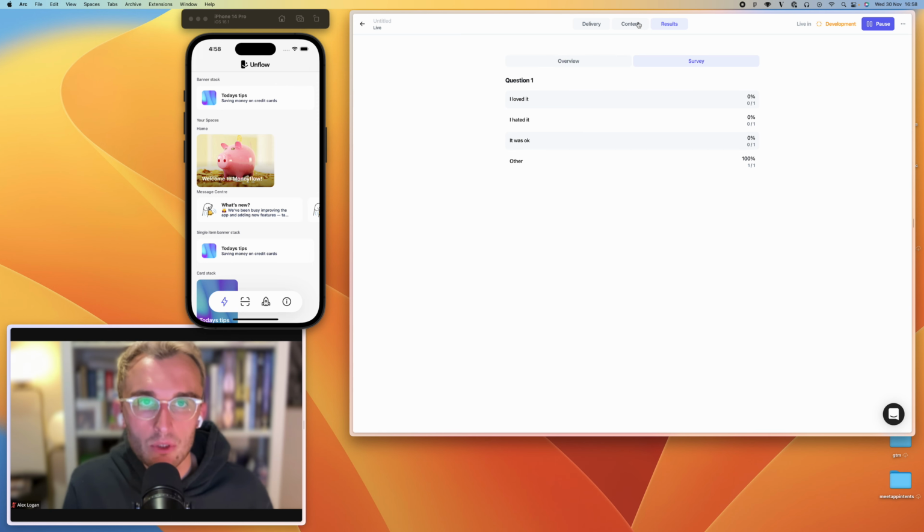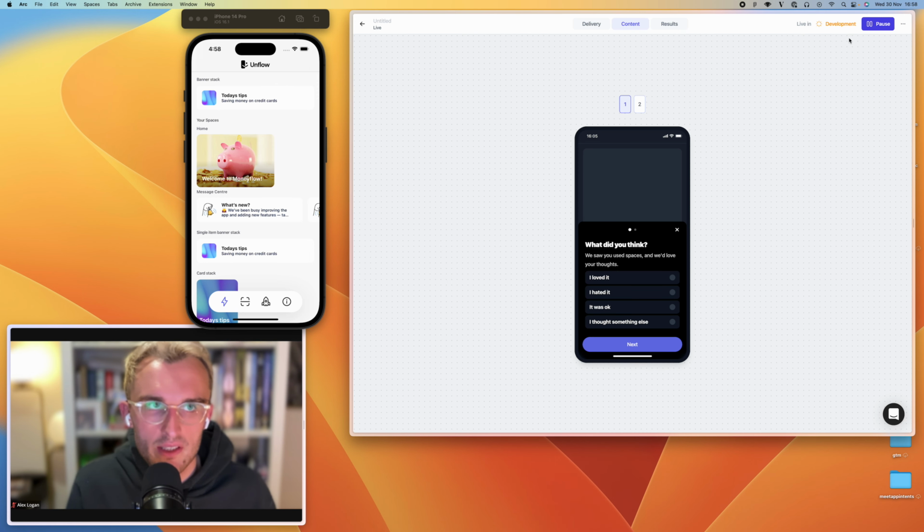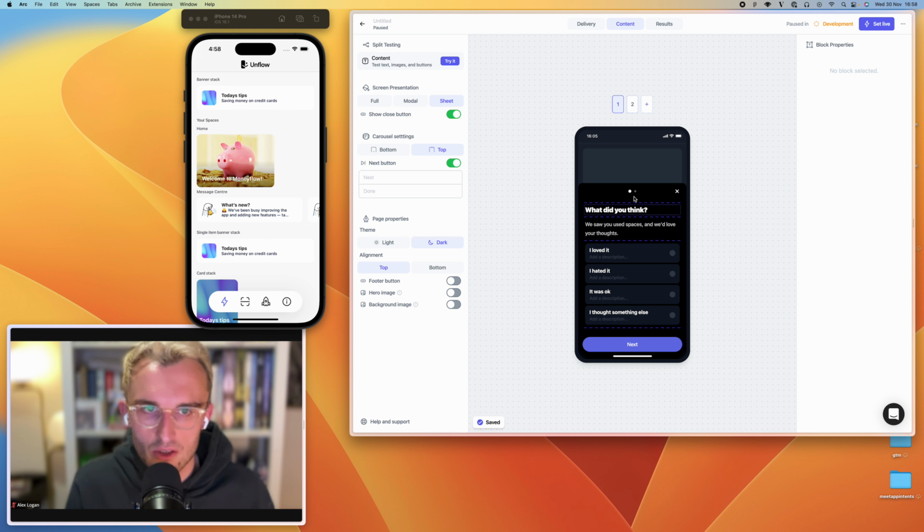Now, we could go a little bit further with this. We could do a split test. So I could pause the screen and split test it. So what happens if I don't have a second page and more people look at it? What happens if I rephrase my question and so on? But I'll leave it up to you. You have the tools you need to ship these things, and now you can go off and do it.